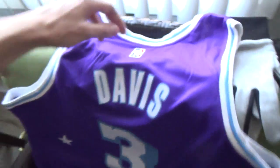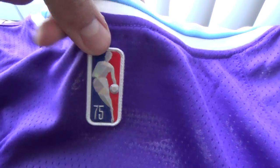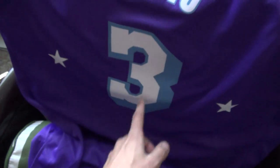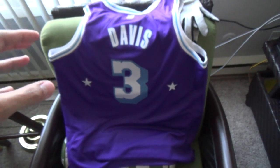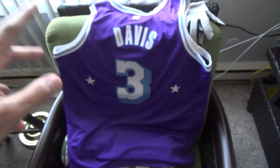So let's turn over the jersey, and this is even more amazing. Wow. As you can see, this is also sticking out with the 75th anniversary NBA logo, which is Jerry West, for those of you that don't know. And we have Anthony Davis, number 3. Two stars. Most of you are going to ask me, why did you get Anthony Davis? Why not LeBron or Russell Westbrook or Carmelo Anthony? Because when it dropped at 10 a.m. on a Monday, these jerseys dropped on a Monday in November. I forgot what day, but I believe it was the 10th on a Monday or the 11th.